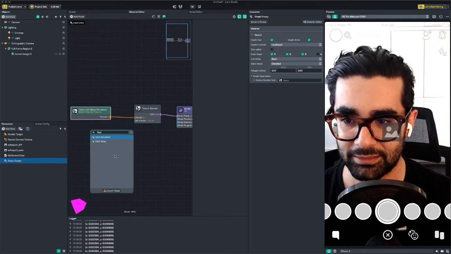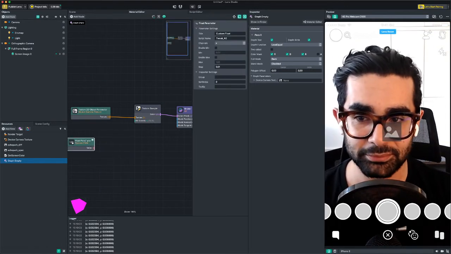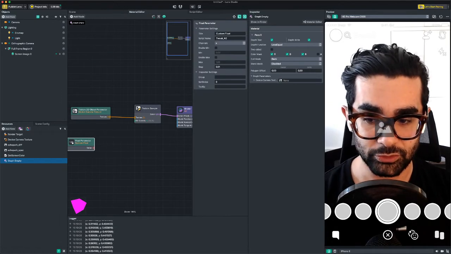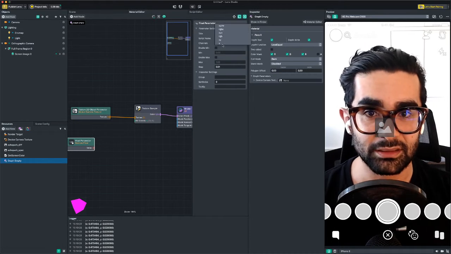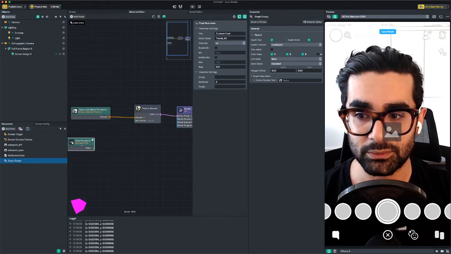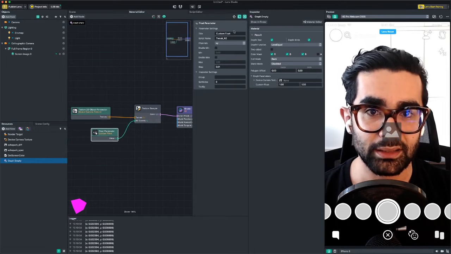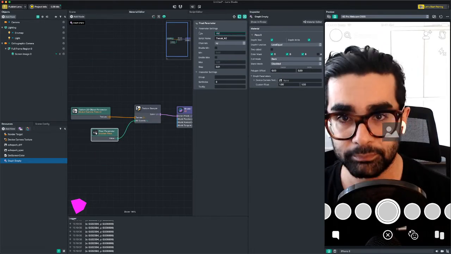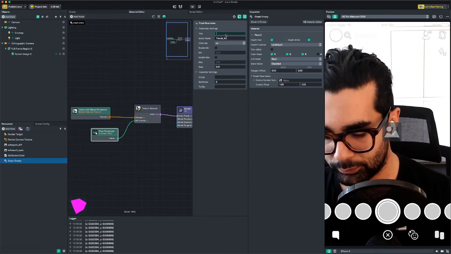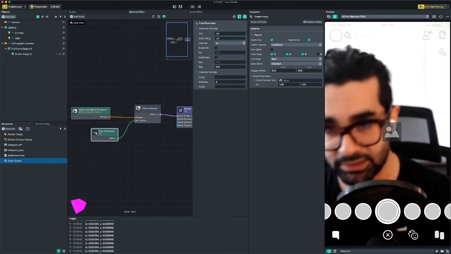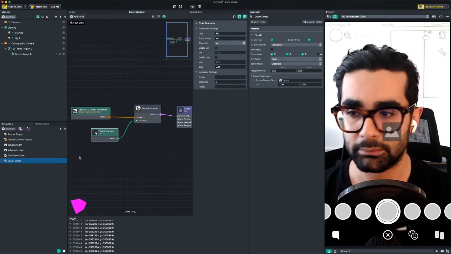I'm gonna make a float parameter, and since the screen transform is just a vector2, I'm gonna change the channel to XY so we get 2 channels, and I'm just gonna connect it here. And then I'm gonna call this UV. And script name, I'm gonna put UV so I can access it with the UV name.